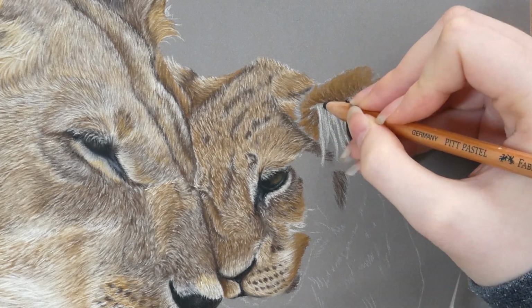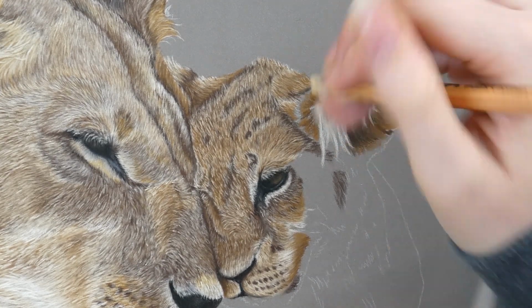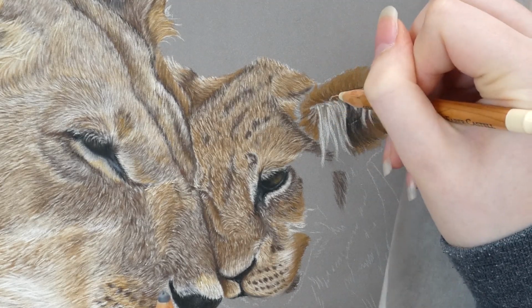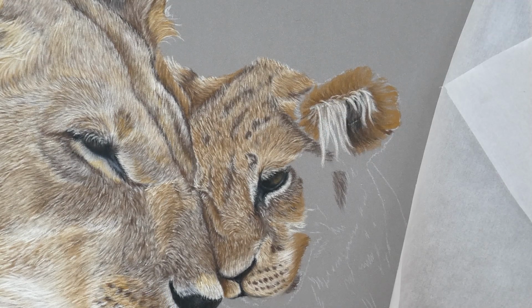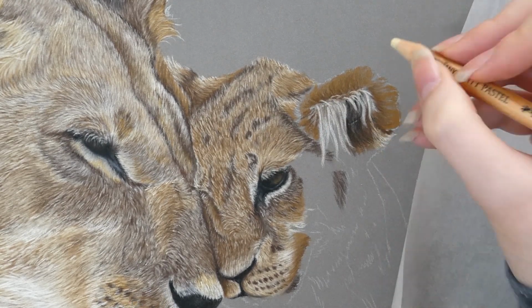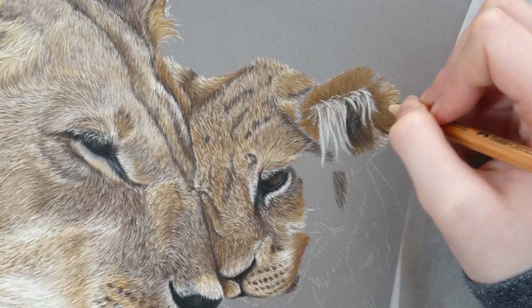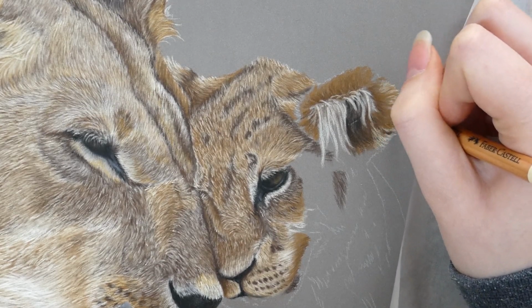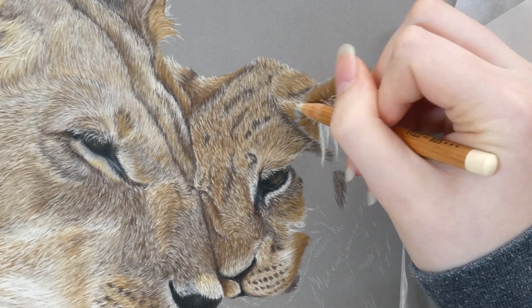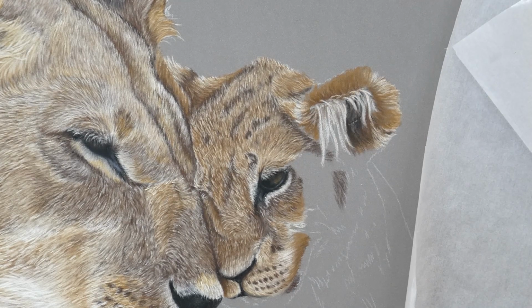I used to do most of my drawings using coloured pencils, and since using pastels I find it incredibly hard to go back to using coloured pencils, since you can't use light colours that well over the top of dark colours. At least with pastels, if you make a mistake you can usually easily correct it by just going over the top of it. If you'd like me to make an in-depth tutorial on how to draw animals' ears, please let me know and I'd be happy to make a video on that for you.